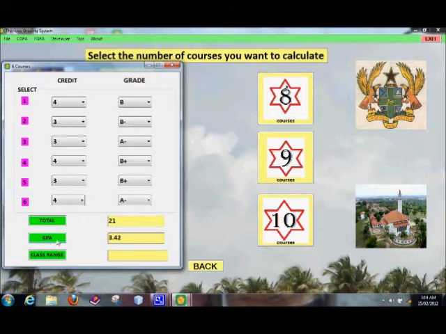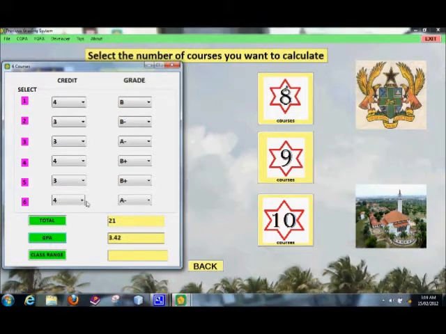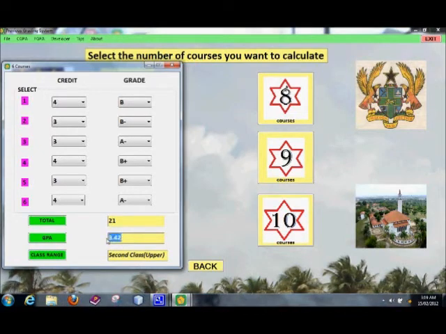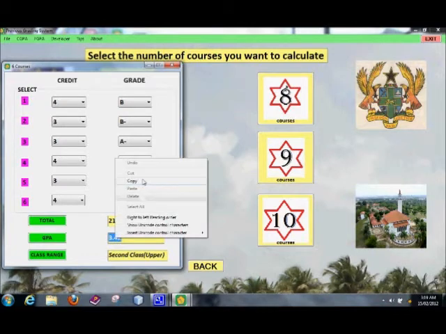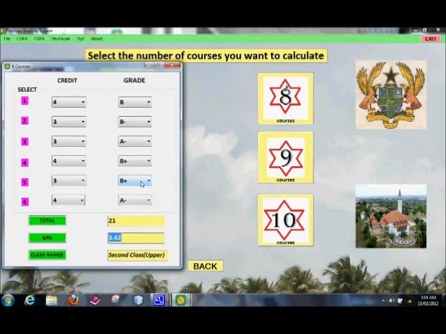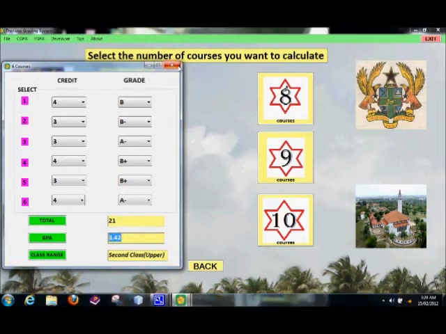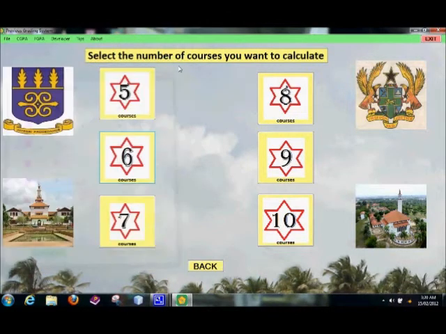So I know that when everything is processed, it gives me a 3.42, and I have to know the range it falls. Fortunately for me, second class upper, so I know that for level 300 first semester I had second class upper. So I can copy this, then I will use it somewhere else, and that's the cumulative GPA. I pick the GPA I've calculated for this semester and put it in my cumulative GPA. Then it will tell me my GPAs so far. Good. You understand when we get it.